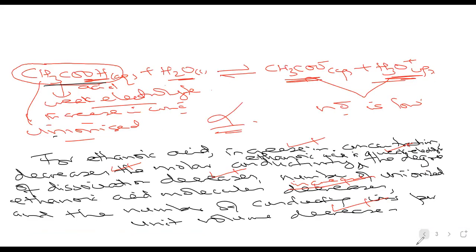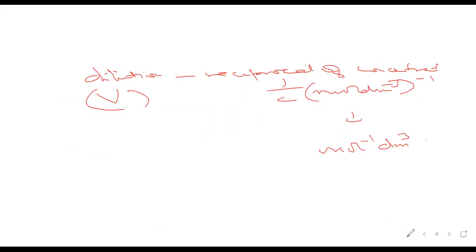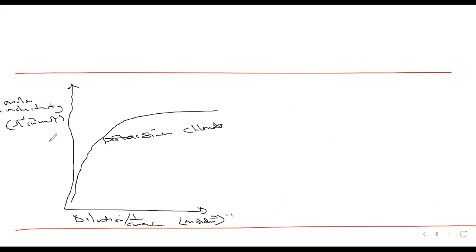In the previous case, that of potassium chloride was almost a straight line. Sodium chloride was almost a straight line, slanting downwards. In the case of dilution for a strong electrolyte, it's a curve sloping upwards until you obtain a maximum. And to obtain the molar conductivity at infinite dilution, we do an extrapolation to read off that maximum value. That one there becomes your molar conductivity at infinite dilution. I still emphasize that for these graphs, you plot them beginning from 0 on both axes, and then this curve, in case you're sketching, doesn't touch the axis anywhere.